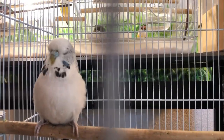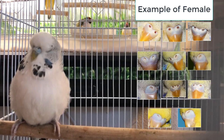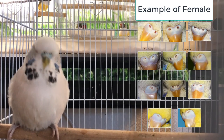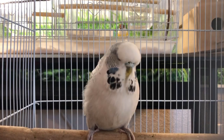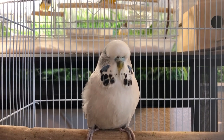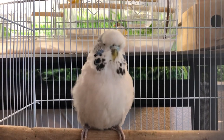This lady here, she is a Texas clear body. There we go. And you see, she actually has almost a little blue coloring to it, but she is in fact female. You can tell by the whiteness of it. The reason that blue is popping through is because of her genetic mutation, but it's still light. It's not going to be dark. She's fully matured, and she is for sure female. So that gives you an idea.